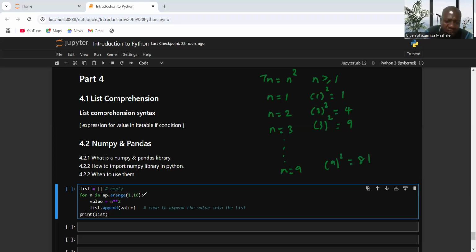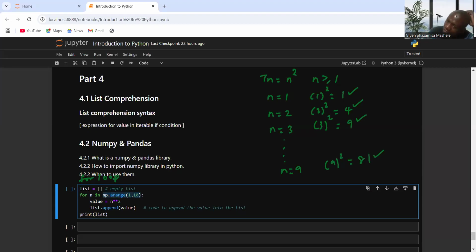So we have already created what is called a for loop. We created a for loop in the previous video to print these values 1, 4, 9, 81, but in the form of a list. But by so doing, I want to explain what we have done already. From this, we just created an empty list. This is an empty list in Python using the for loop. So now to do this, we created an empty list. And within this empty list, we want to say, for every value of n that is in a range from 1 up until 10.